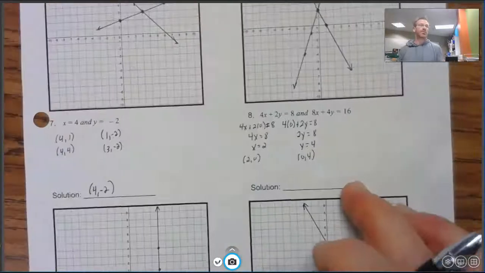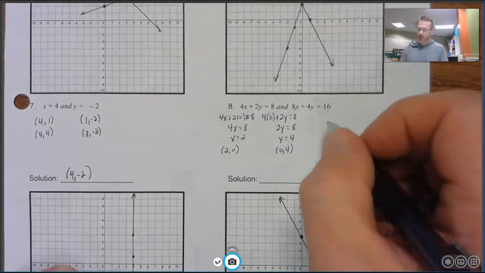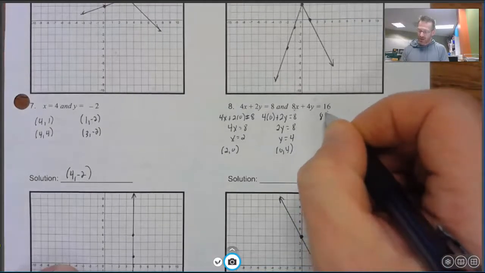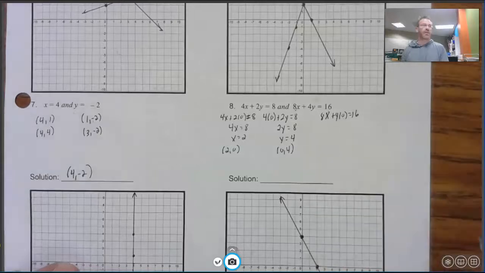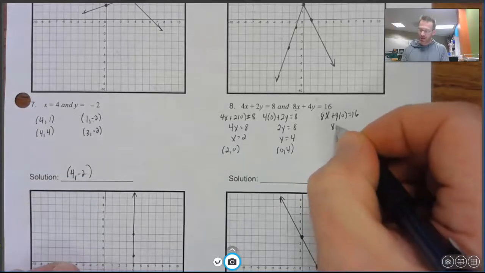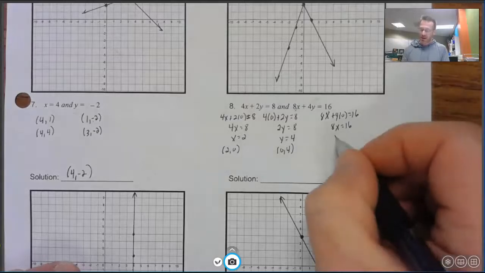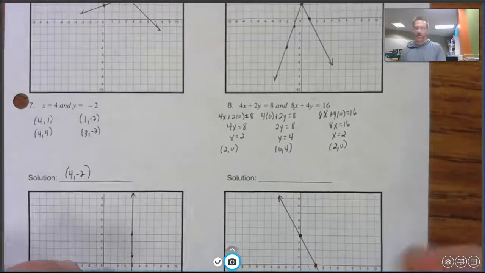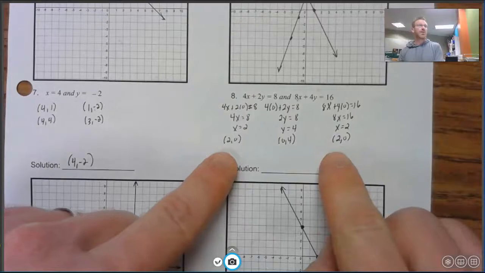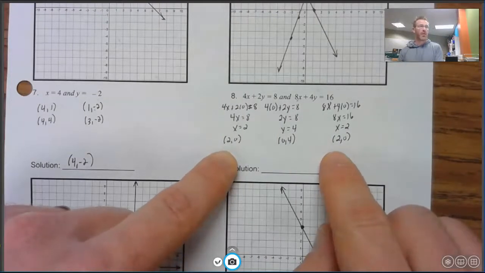Now let's jump to our second equation here. I'm just going to repeat that process. So 8x plus 4 times 0 is equal to 16. 4 times 0 is 0. That means 8x is equal to 16. 8 times what is 16? That would be x is equal to 2. Uh-oh. What do you notice right away? We've already got one common point. But don't assume, finish the process, and you'll see why as we do this.